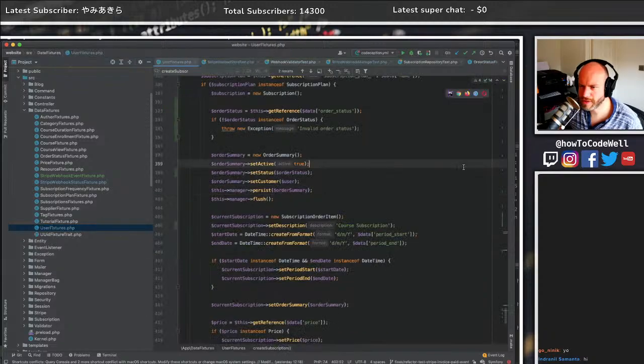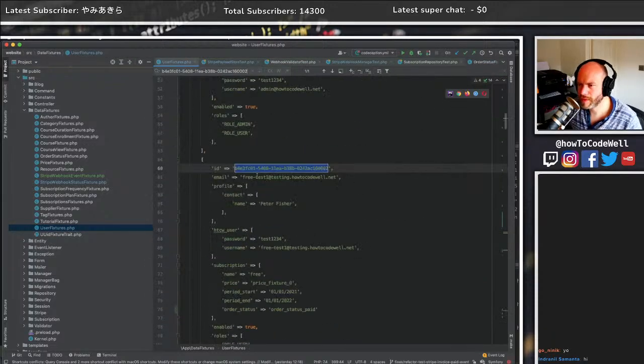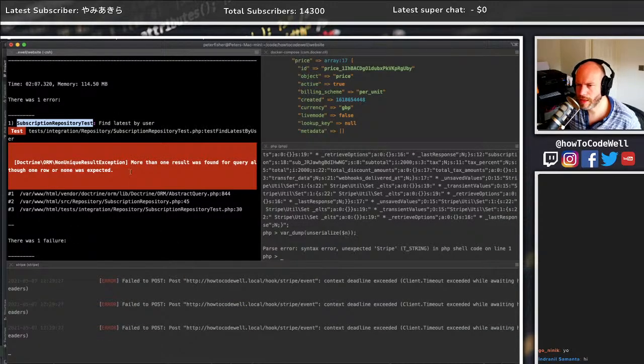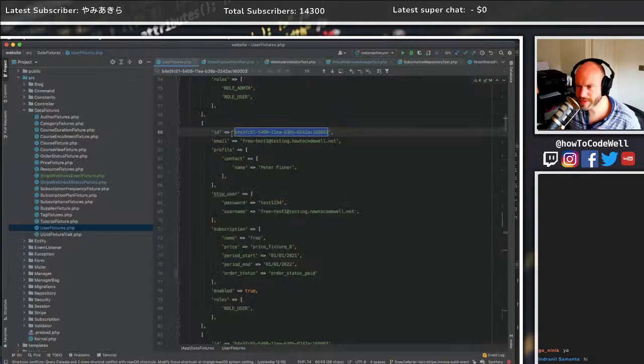So user fixtures. There we go, ID. It appears to only have the 1 subscription, which is paid, but this is the one that we played with because that is new. And test find by user. Find latest by user. I'm going to keep that there.